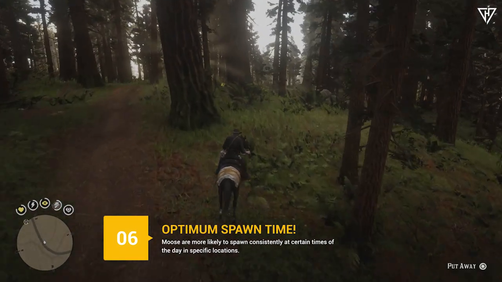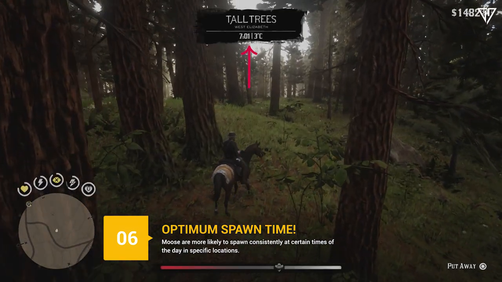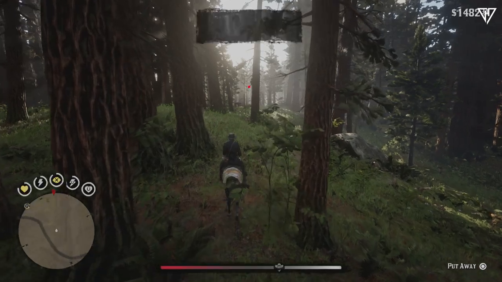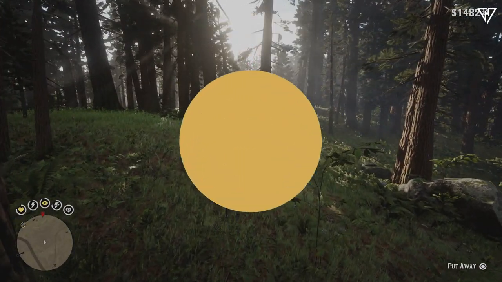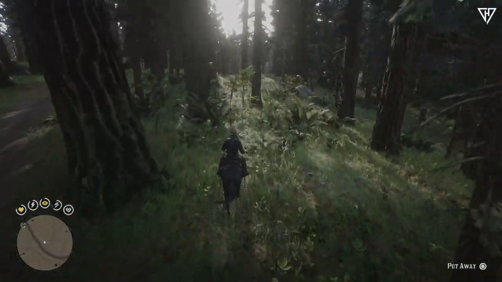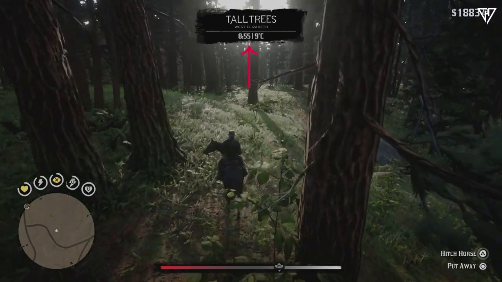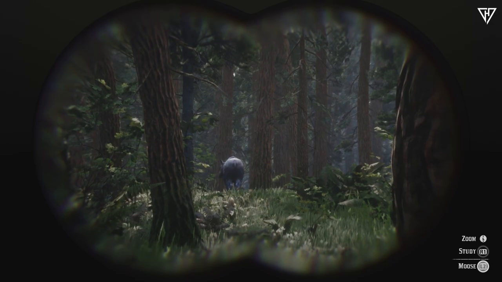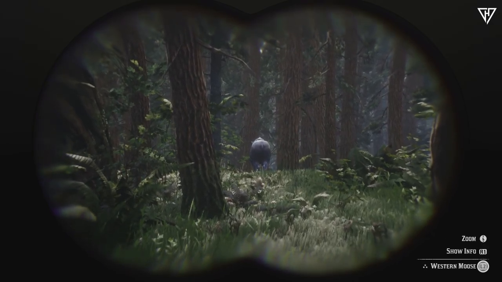During the day, moose may spawn at different times in a given point. For example, here you can see one at the same spawn point at different times of the day. You can see that if you come here at 7, 8 or 9 o'clock or even later in the day, moose would be here all the way to around 5 p.m. But you need to know that moose is spawned more consistently between the hours of 9 to 11 at this particular spot.